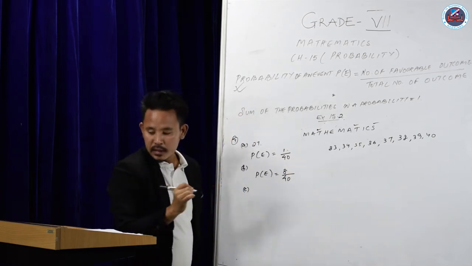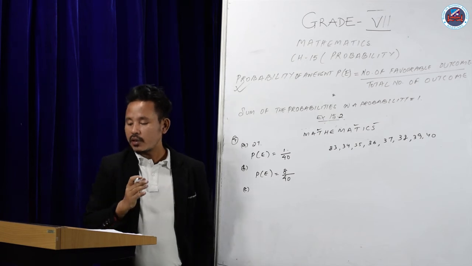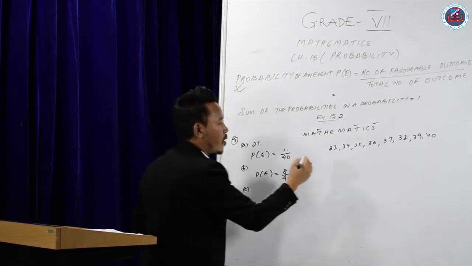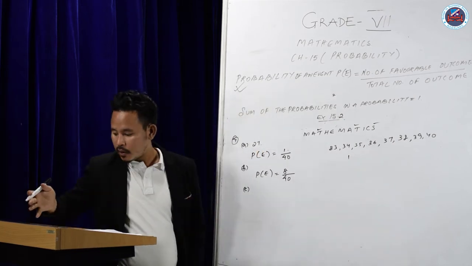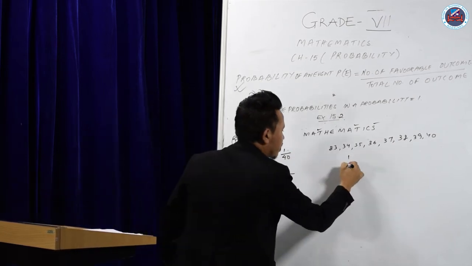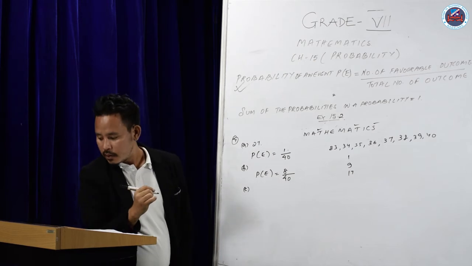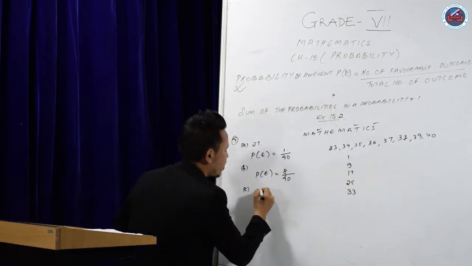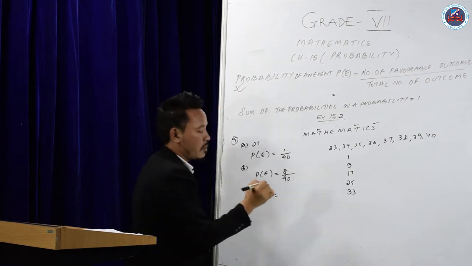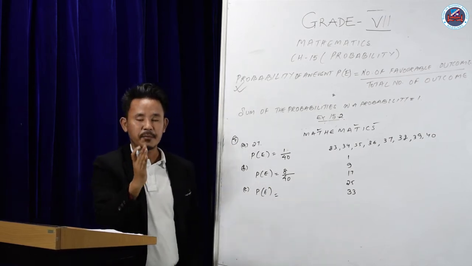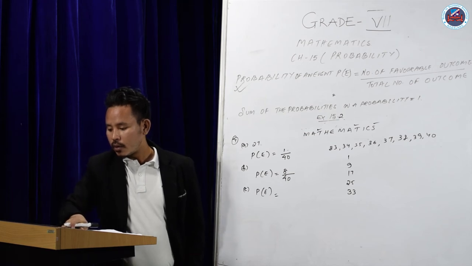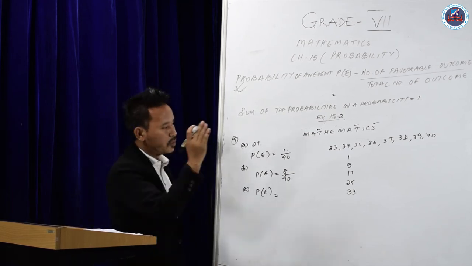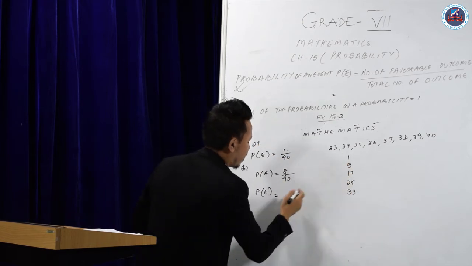Number C. Now, in the first column, the vertical lines are the columns, right? In the first column we have 1, 9, 17, 25 and 33. So the probability of an event, when we are talking about the first column, where the vertical grids are the columns, we need the number of favorable outcomes. How many do you have? 1, 2, 3, 4, and 5.